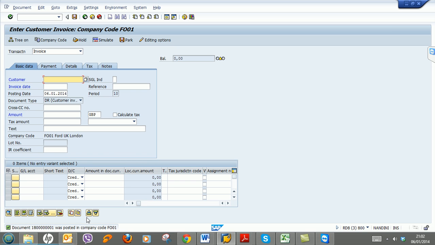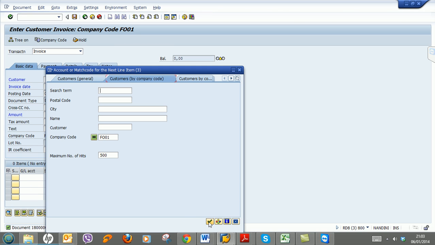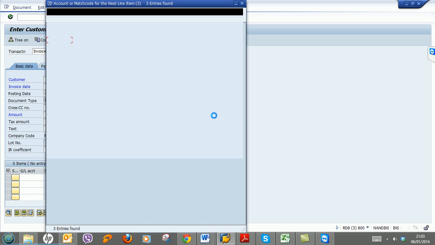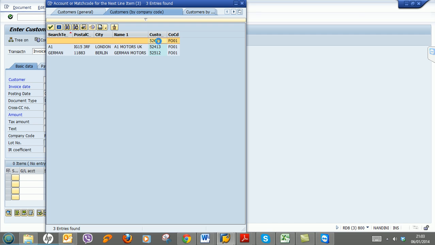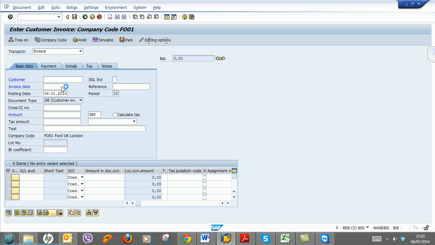So can you tell me, can I post any other invoice in the same one-time customer master record? We can, yeah. If I click on the one-time customer master record again, because every time the customer will be different since it's one time, it's blank. You don't need to create another master record. You can keep the same master record, and let's say it's the second customer, its value is 1500.